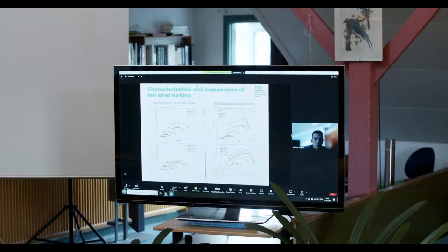In this slide, we have the comparison between the performance of the wind turbine without the tube and with the tube. As you can see, the power and CP values obtained in the experiment with the tube are much better than those obtained in the experiment without the tube. At maximum wind speed, the obtained power value is near 63% higher than in the test without the tube. As for the maximum CP value, it can be observed that it improves by 50%.